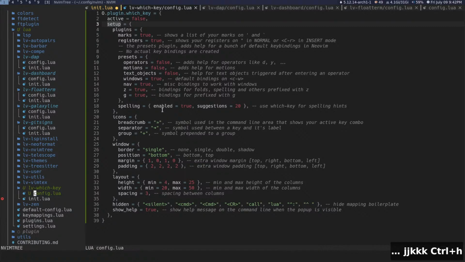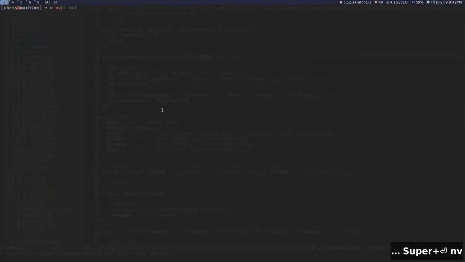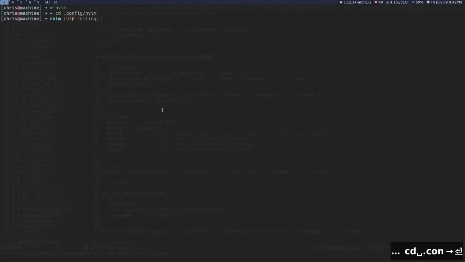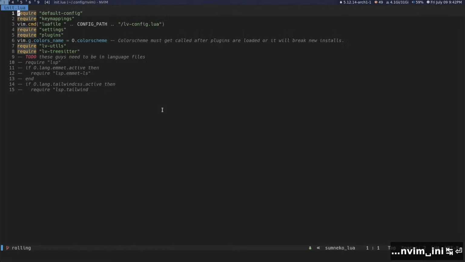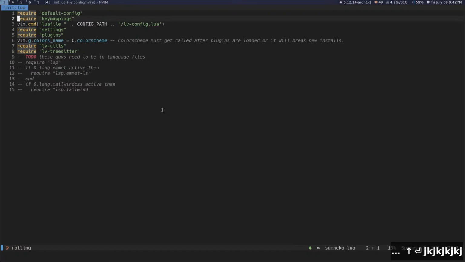And then we can come back into init and we can do o.plugin.which key.setup, and that gives us that table. Don't know why bar isn't working. Bar really likes to complain about stuff.